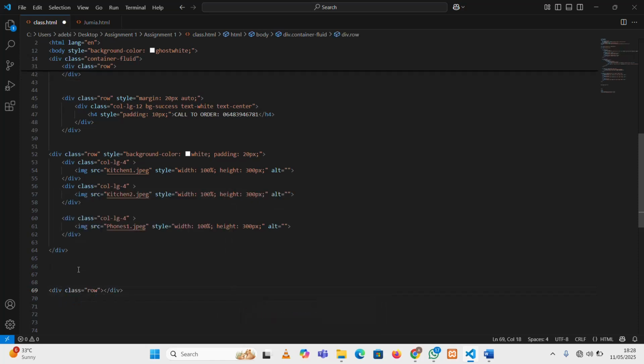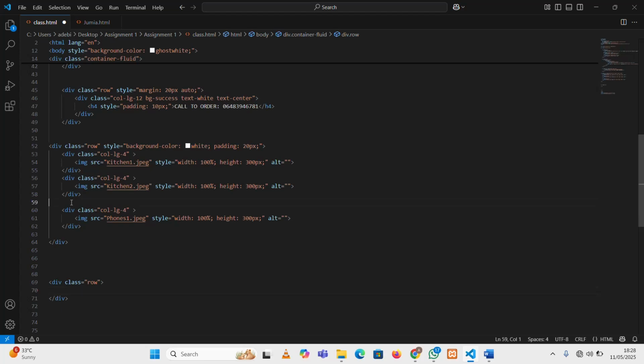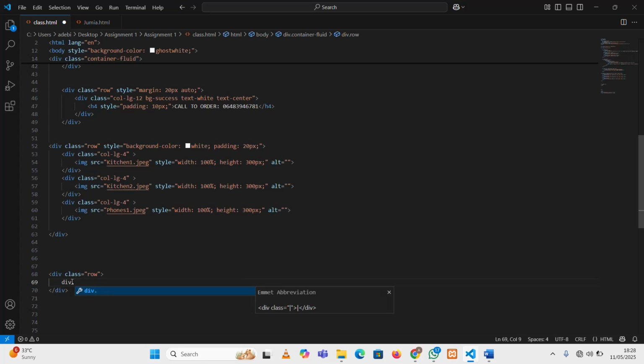I'm going to be creating another row. Then I'm going to be creating 4 columns. So it will now be 3, 3, 3, 3. So I want 3, 3, 3, 3 here. So now, here we go.